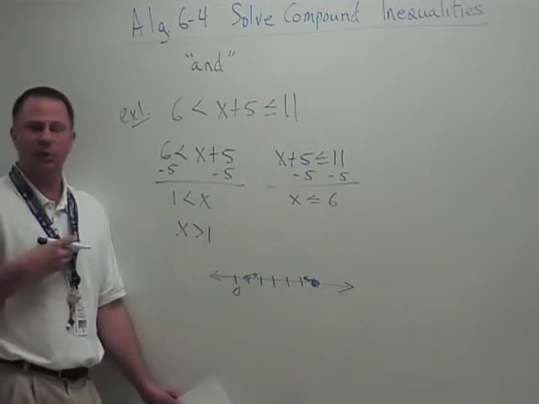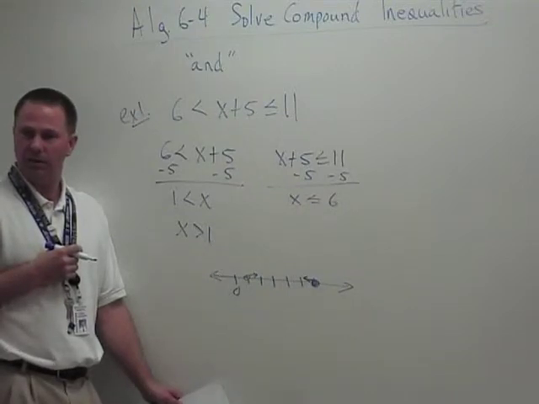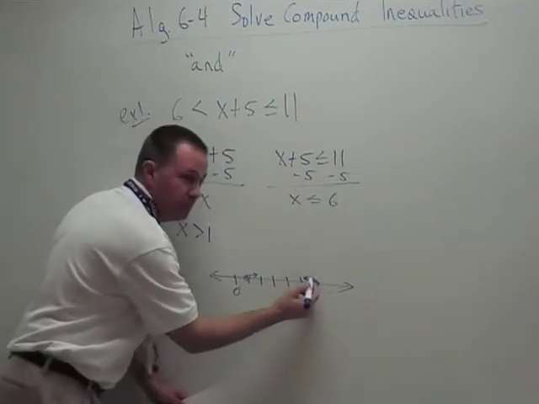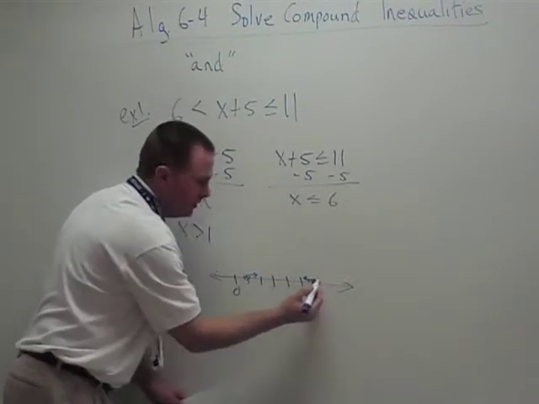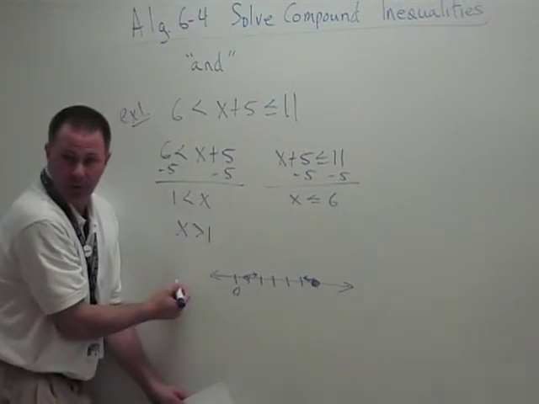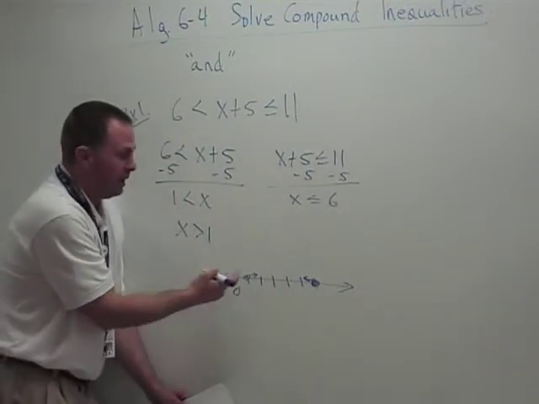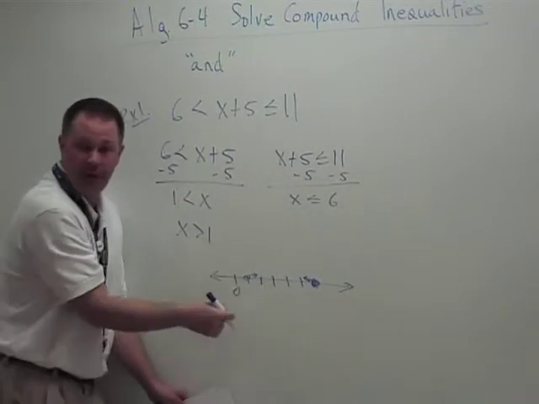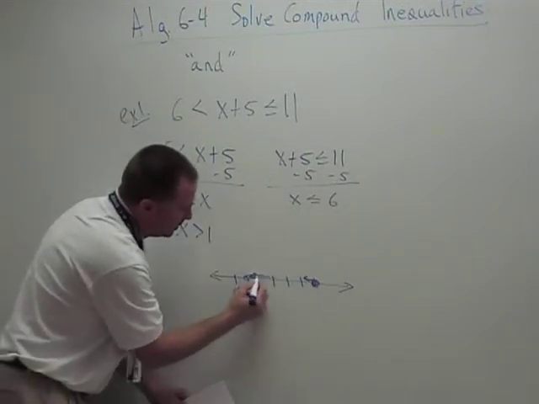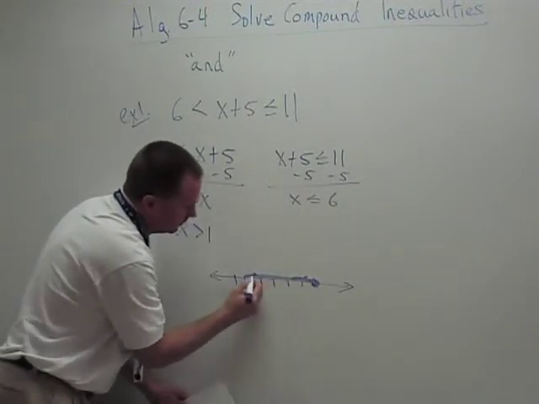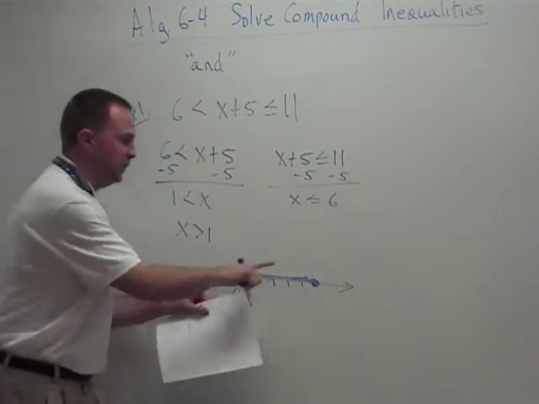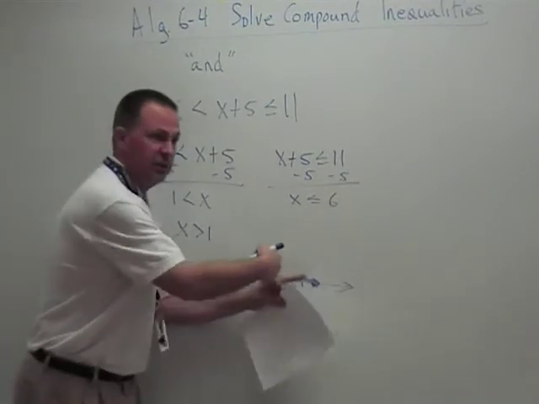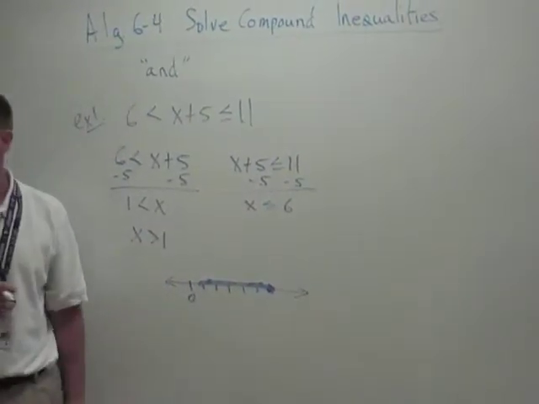Now, the only part that you really shade is if there's double shading. Meaning this is going to shade to the right past the 6, right? And this is going to shade to the left past the 1. But the only answers that make this true are where the shading overlaps. So I'm only interested in this part right here. Now, if they split and go opposite directions, you have to show that they shade opposite directions. These are opposite directions, except the solution is where they cross.